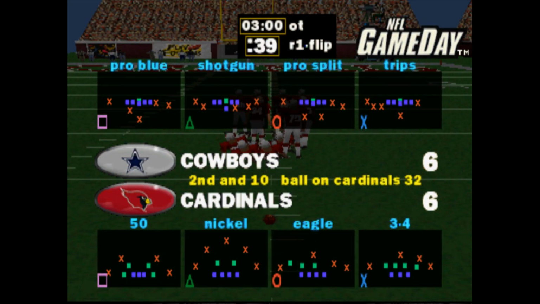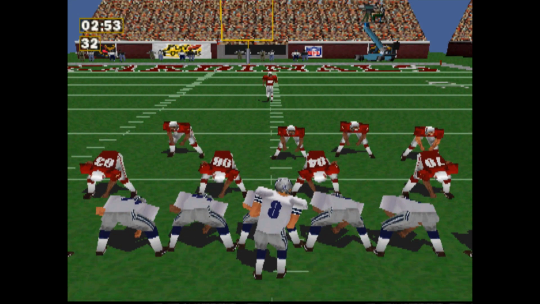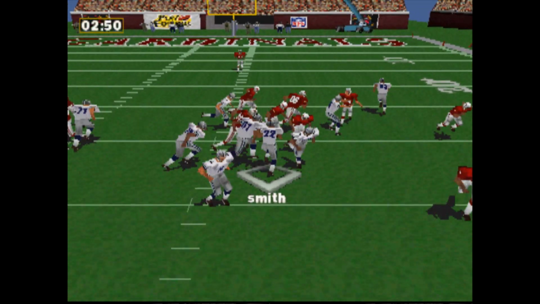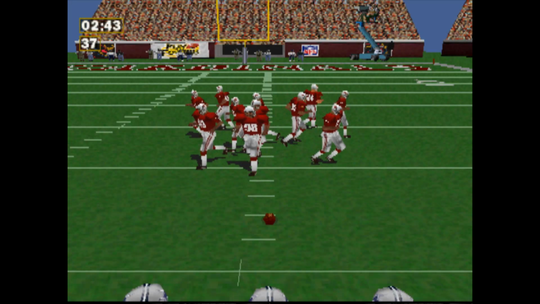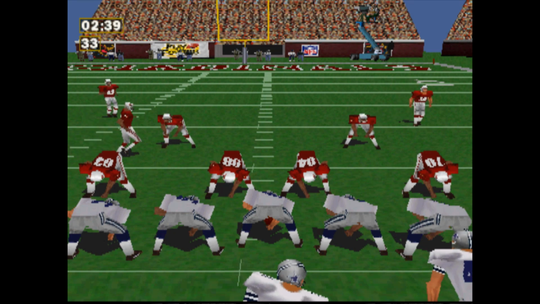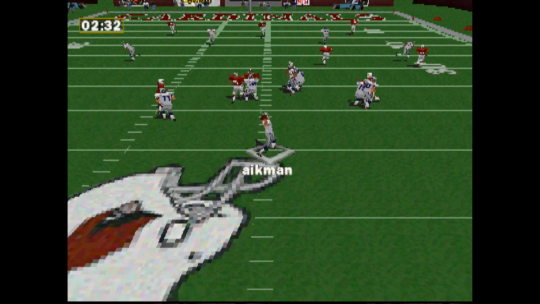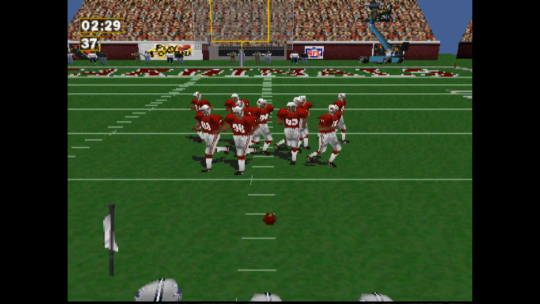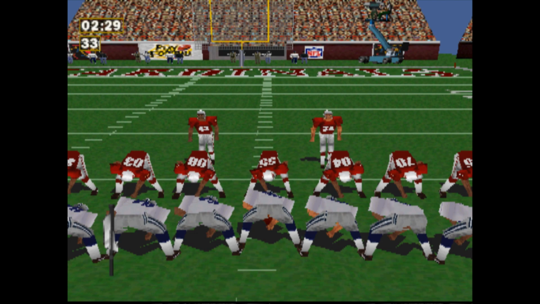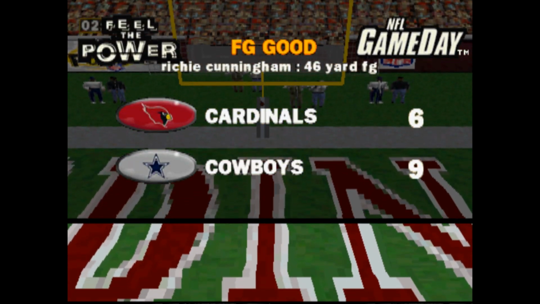Blue 45. Short loss on the play. Second and 10. Green 22. Red 47. Jameer with the tackle. Third and long. Blue 45. Fourth and 5 on the 27-yard line. Red 45. The field goal is good.